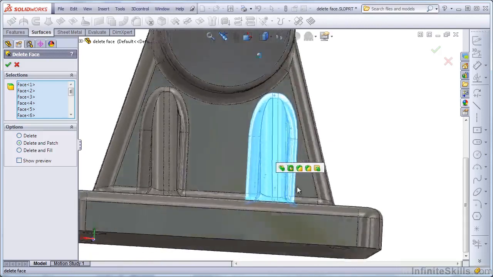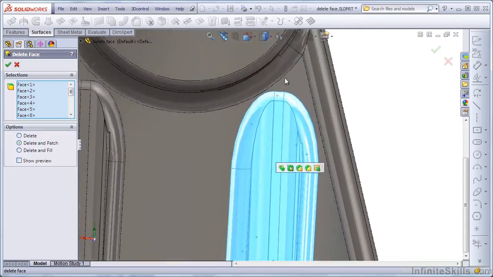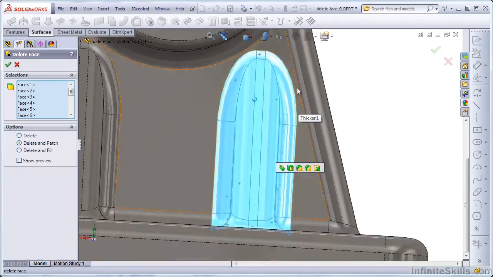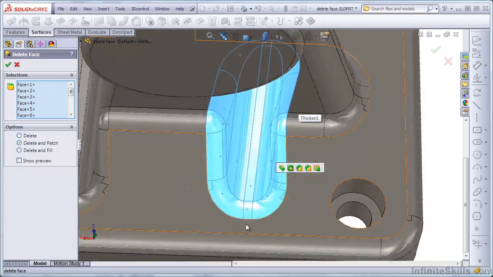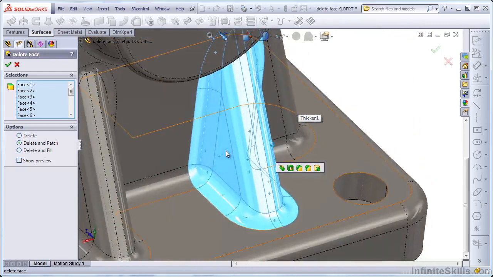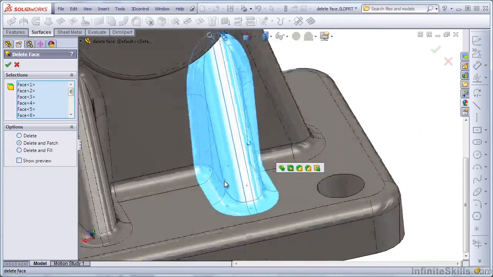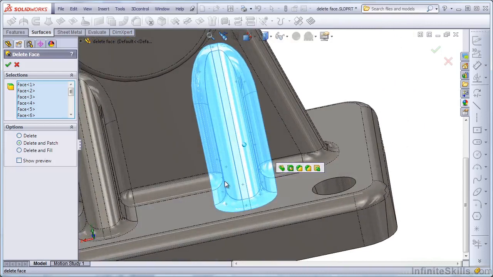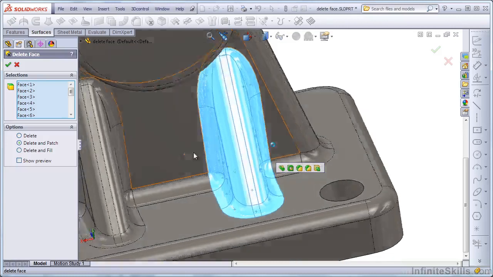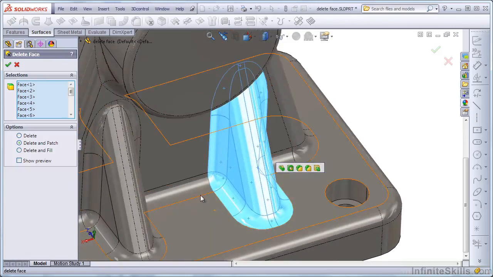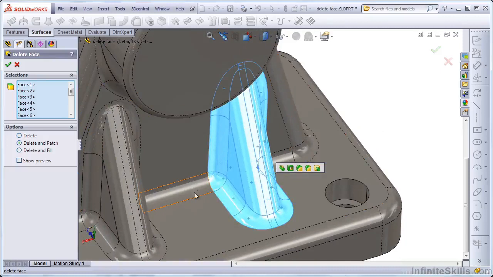Now notice that this rib was carefully constructed. The fillet does not run into other fillets over here or here. And so the rib, along with the fillets around it, are completely surrounded by faces that can be extended. So we've got a surface here that's flat, it's a planar surface, another planar surface, and then a cylindrical surface.